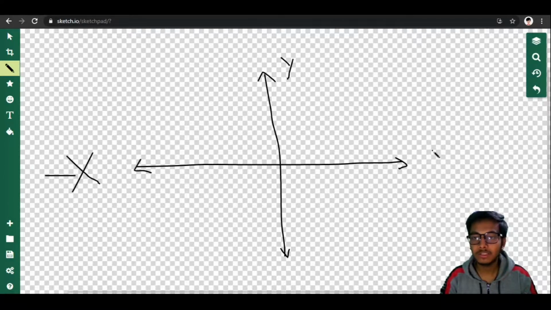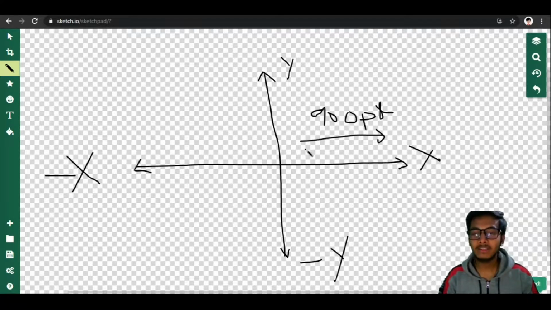You must have studied math, so you know what an axis is, but this is to clarify further. So I just said translate in the x-axis by 900 pixels. It is a little difficult to write with the mouse, like a trackpad, so bear with me for the writing. 900 pixels. So I just said translate it 900 pixels on the x-axis. So it just moved along the x-axis with 900 pixels of length.